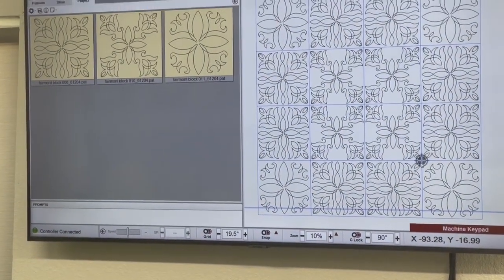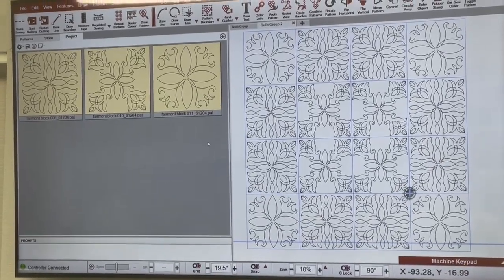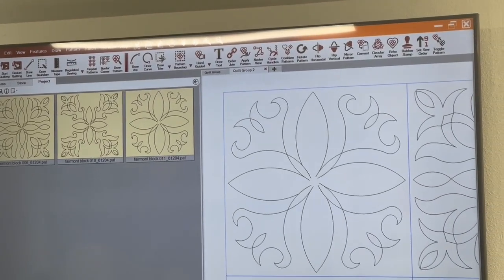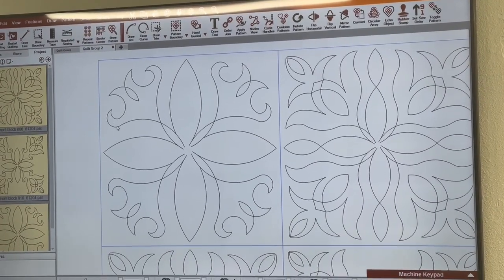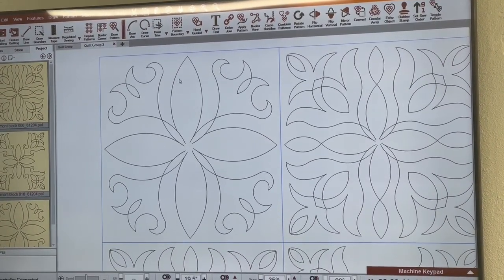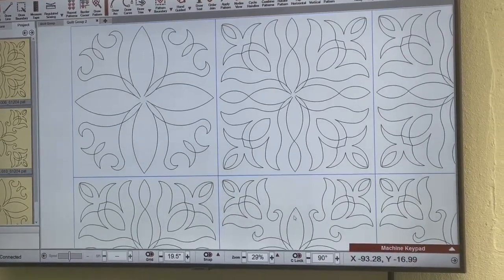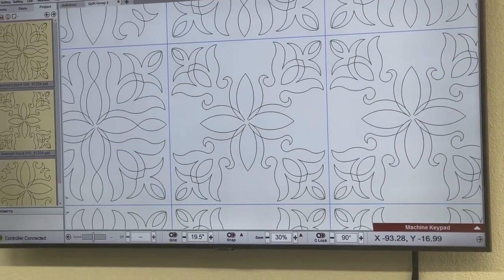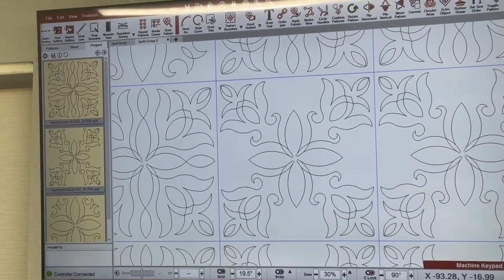You can look at these patterns on screen — let me blow this up a little bit. You can see this is a very, very big, very open pattern. You can see where it comes down to a point and then it stitches back up. But there's really not a great deal of backtracking in any one of these three patterns that I selected. And that, I think, is what makes these patterns ideal for doing couching.